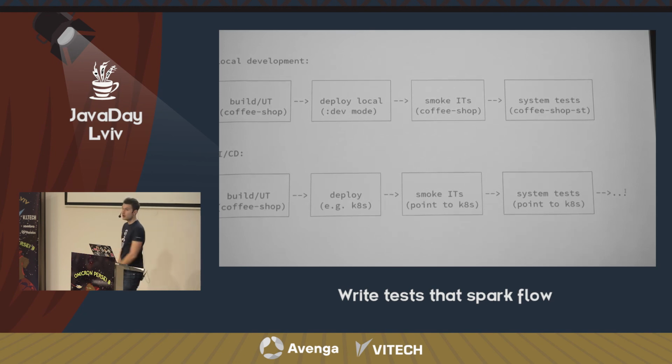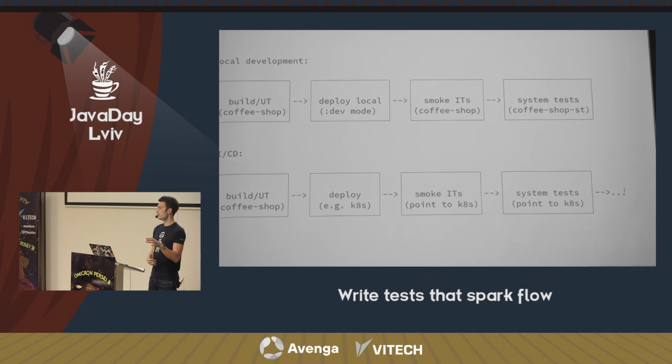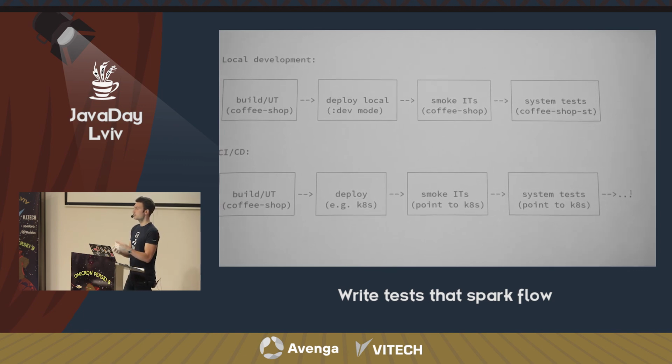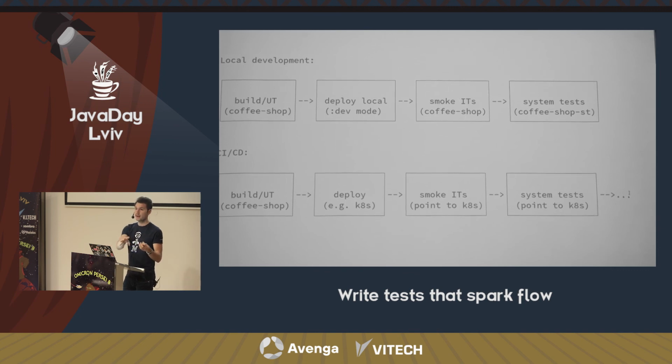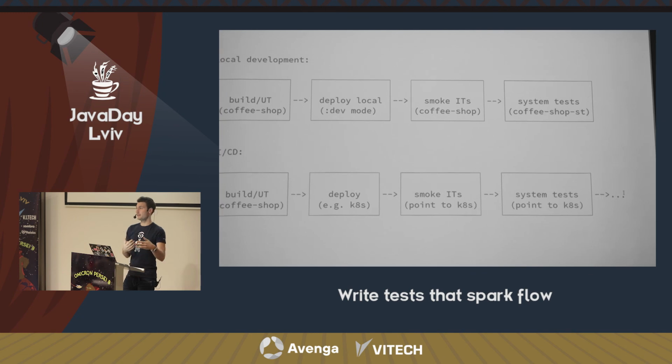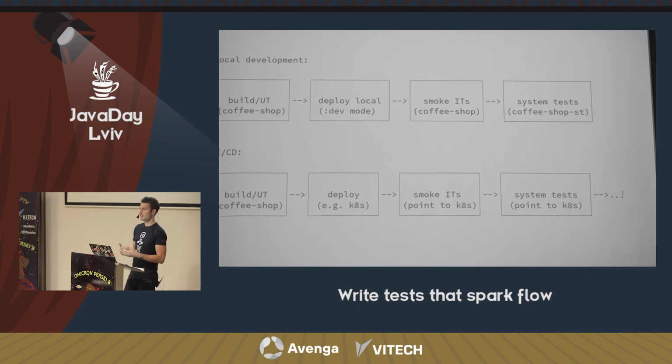You can say, okay, now I want some performance tests that reuse similar components and just fire that up very quickly. Or in this case, actually, that's an Istio cluster. I want some Istio capabilities to test the resiliency, and I want to introduce some errors and then fire up the same system test and see how my application behaves and things like this. Then you can build upon that by just having these reusable building blocks. So in this case, these are just important principles that I advise to follow.